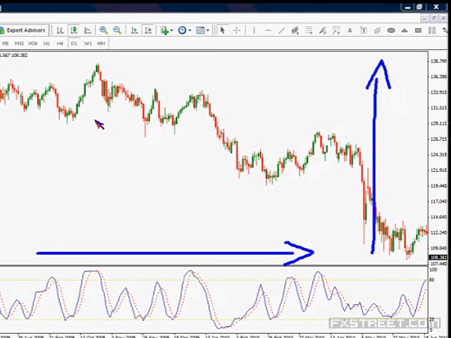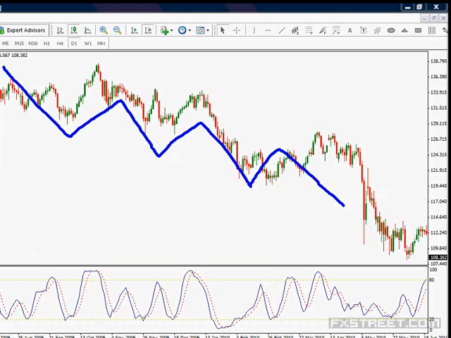Usually price never moves in a straight line here, nor does it move in a straight line like this, or like this for that matter. Price always moves in a diagonal. So obviously diagonal levels, trend lines are usually considered to be very effective. Fibonacci fans are based on nothing but trend lines.